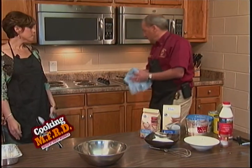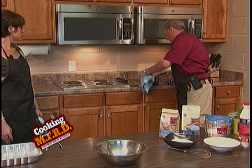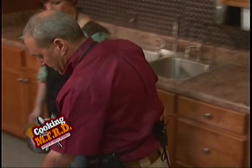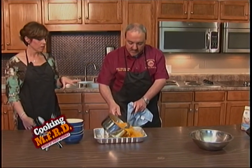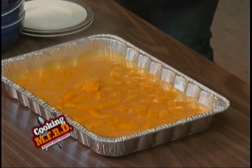And how long do you want to boil them usually? Just until they're tender, because you have to cook it as well. After you boil them, you have to cook them in the oven. Now this will splatter just a little bit. Okay, so you're pouring it into a 9x13 pan. 9x13, you don't have to grease it. You don't have to do anything with it. There we go.